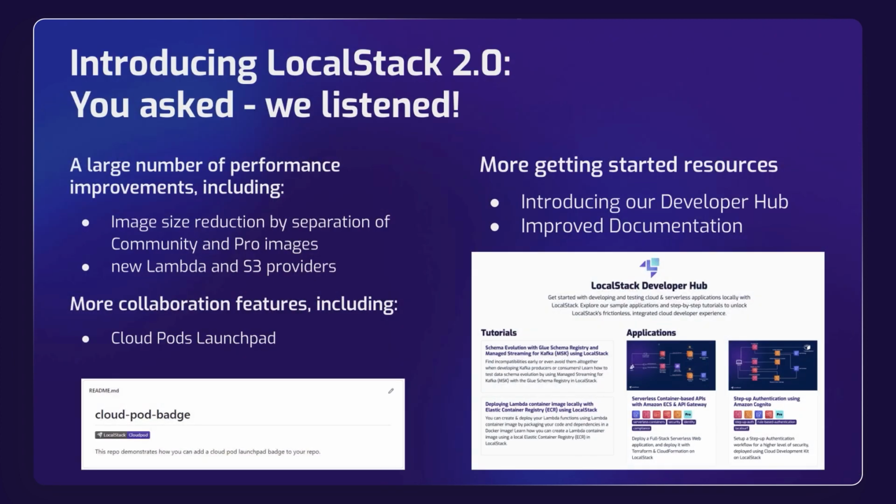If we go to the last slide of mine, I just want to give a very brief overview before I hand it over to Valdemar and Thomas, who will walk you through the main features that we have developed here. The main thing about LocalStack 2.0 is that we tried to listen to what your concerns were, what you wanted to see, and deliver that to you. So the three top areas are that we focused a lot on performance and performance improvements.